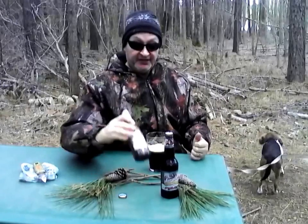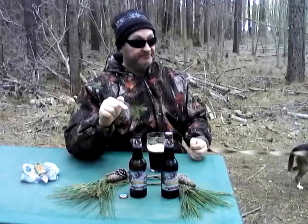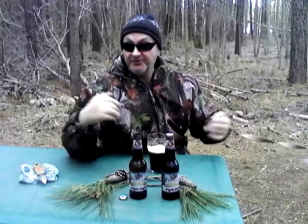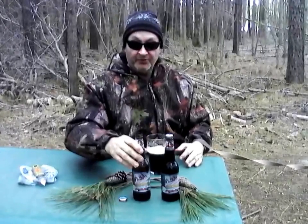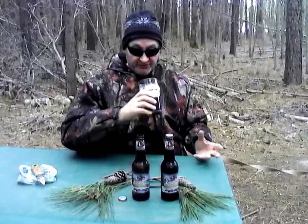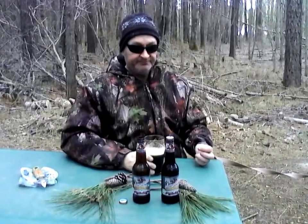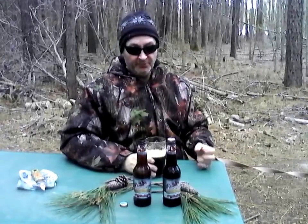I wanted to do this, and I haven't had an opportunity to do it as of yet, but I did it today. Leinenkugel's, or Leinenkugel's, depending who you believe how it's pronounced. Snowdrift Vanilla Porter, and it has the vanilla hints to it. A little bit of coffee, a little bit of chocolate. You get the notes, you smell it. You get the roasted coffee, the roasted nuts, the roasted malts, a little bit of vanilla, and a little bit of chocolate. So it definitely is like a milkshake for adults.